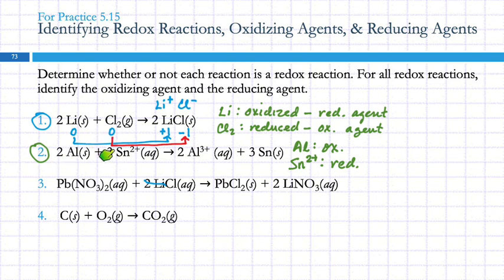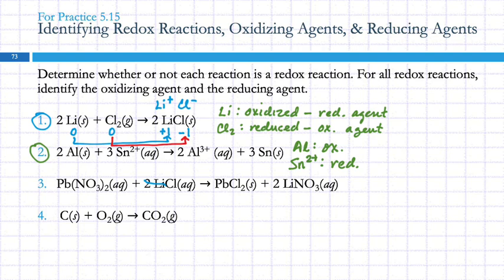Now, where you can mess up in a multiple choice question on an exam is they could have aluminum, Sn2+, Al3+, and Sn. And sometimes students want to say, well, the Sn is being reduced. No, the Sn is what you have after the Sn2+ is reduced. So when we're talking about what's being oxidized, what's being reduced, or what are the agents, we're always talking about the reactants and not the products, okay?